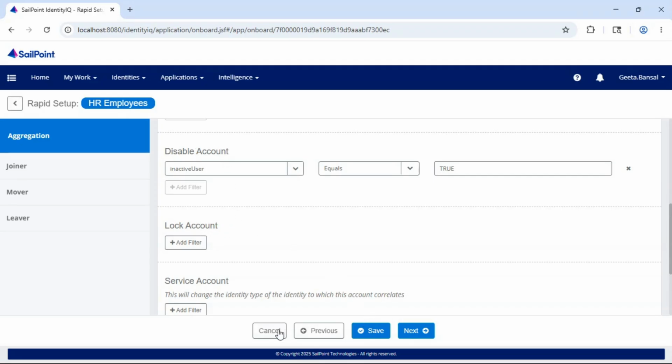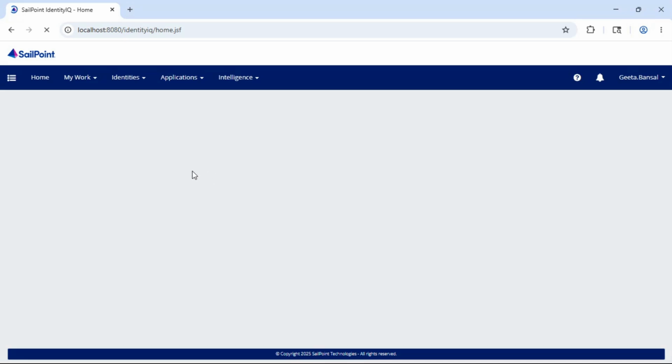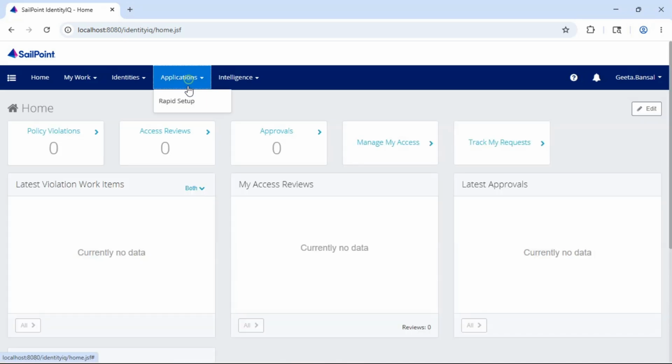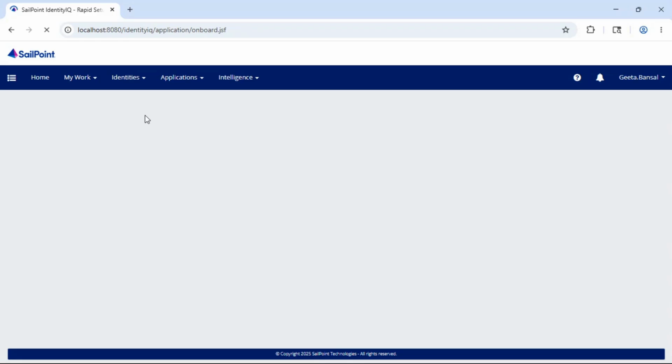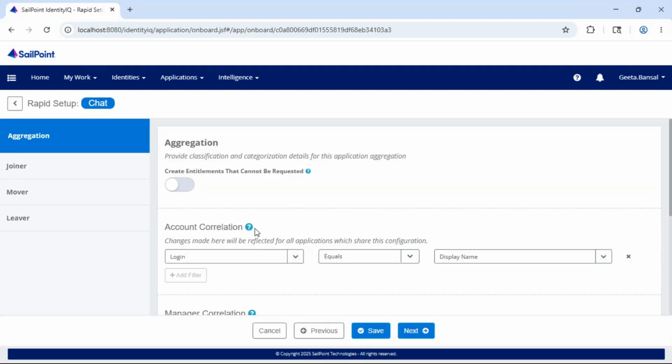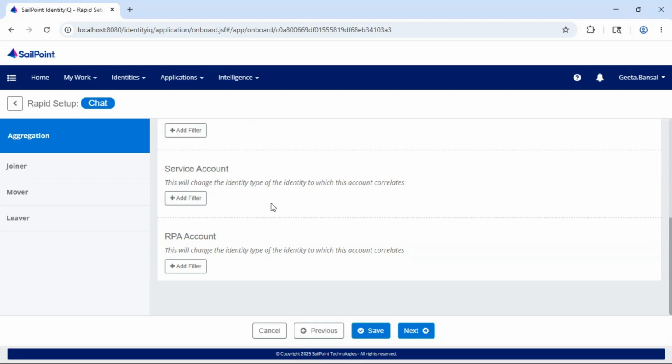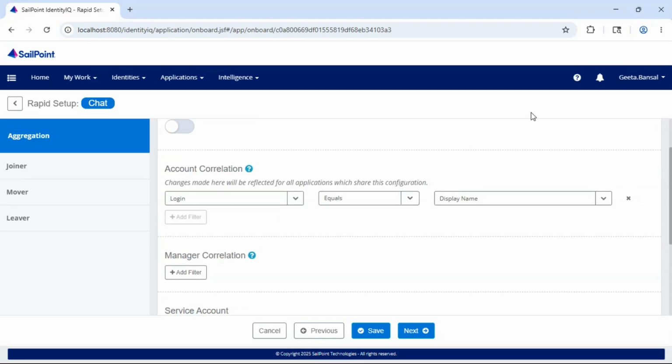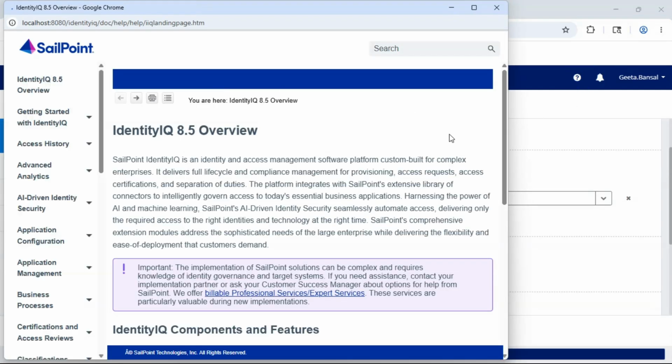But in the JDBC applications, time tracking, chat, finance, bug tracking, we do not see the disable account logic and lock account logic. There is a reason for that actually. So let's click on this help tab, and here we will search for disable account.